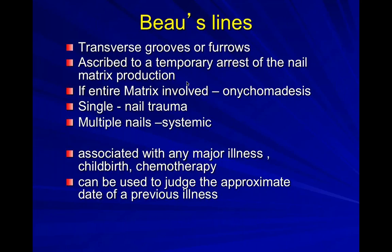separation. I was talking today to the students at FIU. As soon as that matrix cell produces the first layer of cells, that's the beginning of the nail plate. Those cells are basically dead and grow all the way out to be the extension of the nail. Just like I was comparing it today with a hair follicle. When that hair root or that inner root sheath produces that first layer of hair, that hair cell is dead. And it grows out because the cells underneath it are pushing it up. So the nail plate grows out because the matrix cells are pushing it forward.